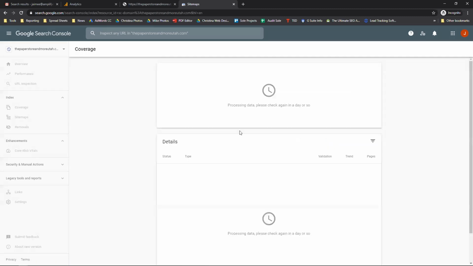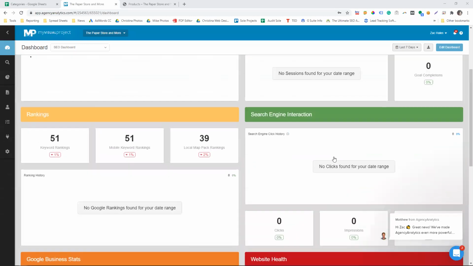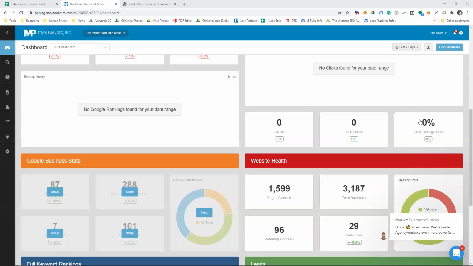If we see any issues, this is also where we can look at things like robots.txt and if there were any security or manual actions where they were being penalized specifically for something like their site being hacked or pornographic stuff being injected, whatever it might be. If Google has completely delisted them, we'll be able to find out why in here. But other than that, we just want to get it connected for the time being.